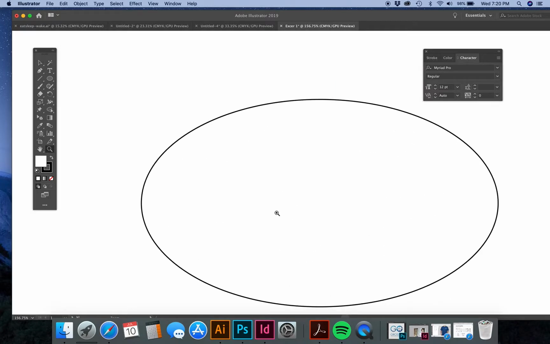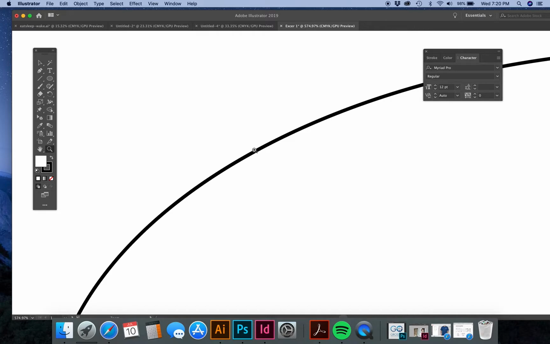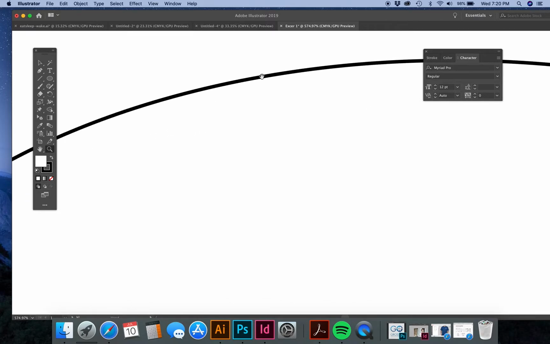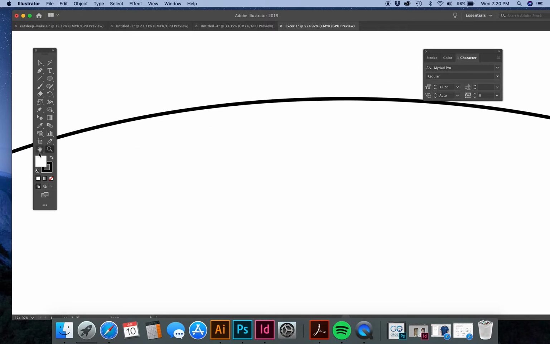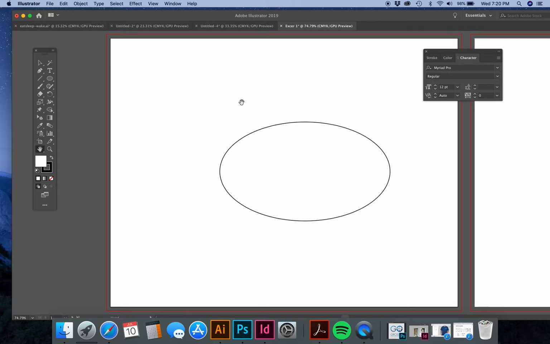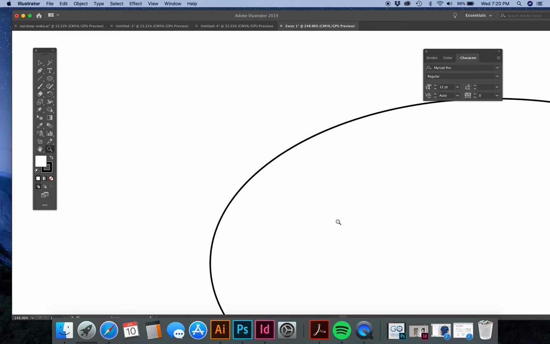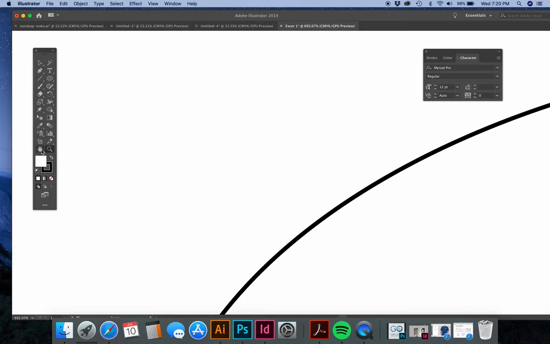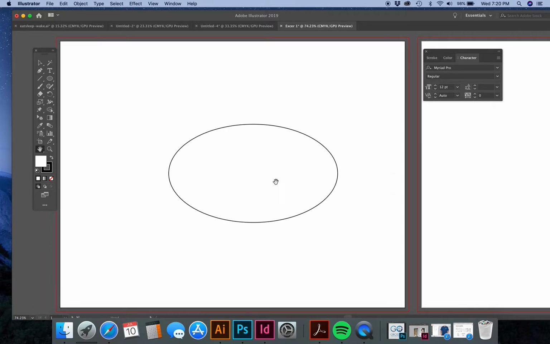So I'm going to zoom in, and I'm going to use the hand tool to go around the artboard right there. Now if you double click the hand tool, it brings you all the way straight out. So I'm going to come in, and then I'm going to double click the hand tool, and I'm going to come straight out. If I double click it, it's going to bring me straight out to just this individual artboard that I'm working on.